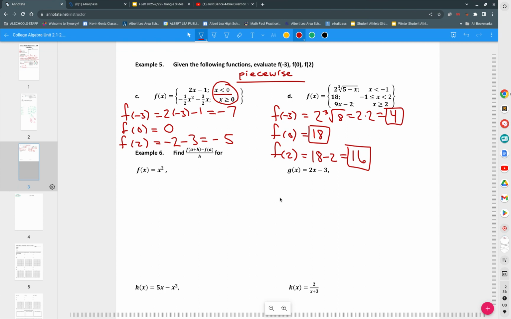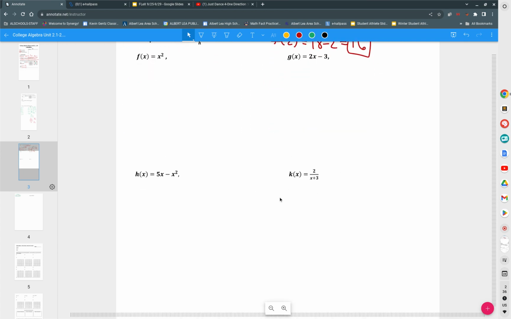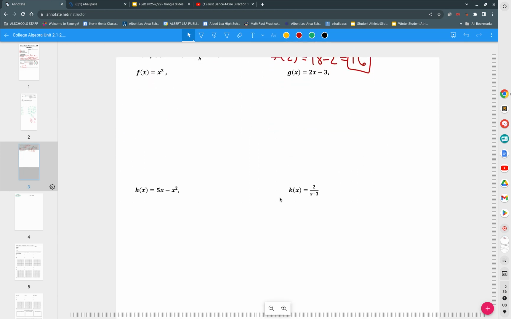Okay, then we get to the meat of this lesson, and this is the important piece that we want to be able to do. This is the new part. This is the part that's going to be a little bit more confusing, and we spend about 2 days on this. So today we're going to show you 3 examples, and we're going to give you time to work.